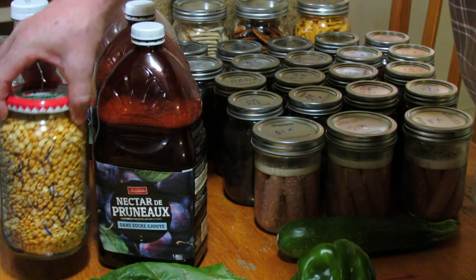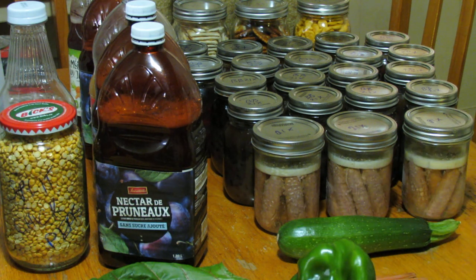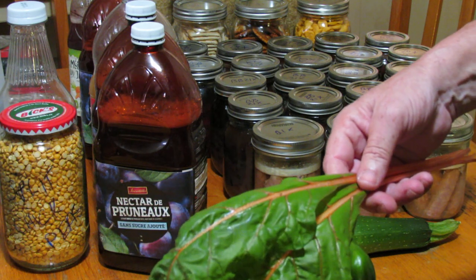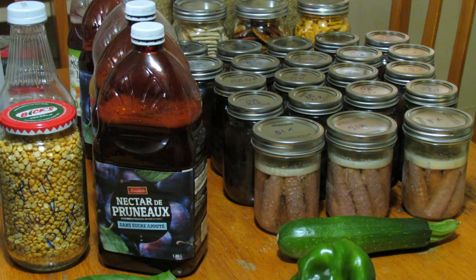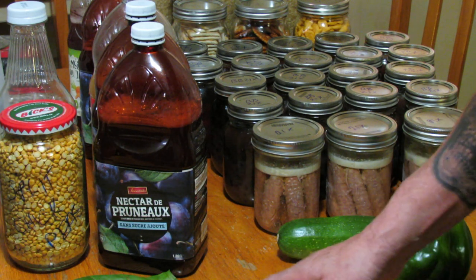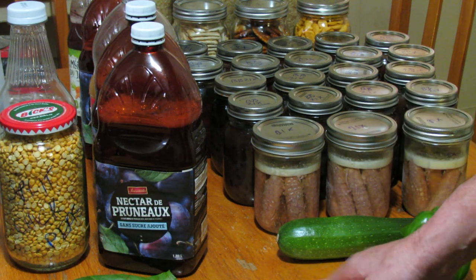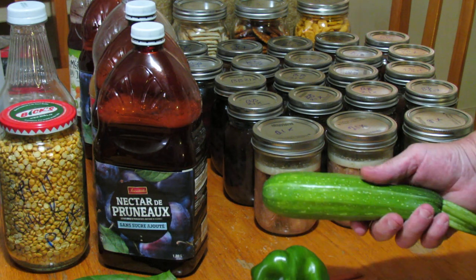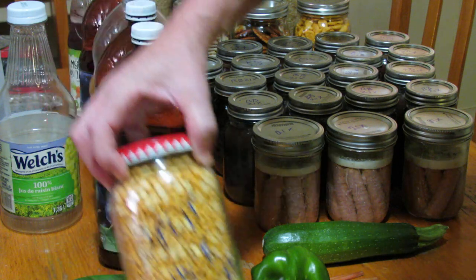These things from the garden are very inexpensive to put back. This Swiss chard — I'm actually using it tonight in a garden vegetable omelet — you can dehydrate it and crush it into a jar and keep it like that. The stems on the chard you chop up and put into a jar with a sealing lid; you cook these like celery, just rehydrate them, and put them into a pasta, soup, or stew. The green pepper and zucchini you can ferment or dehydrate — just throw them into a recovered jar or a proper mason jar — and your storage becomes very cost-effective.